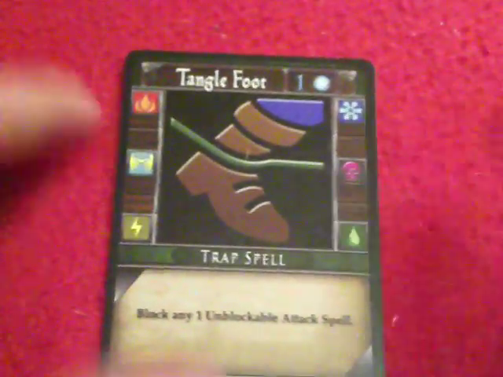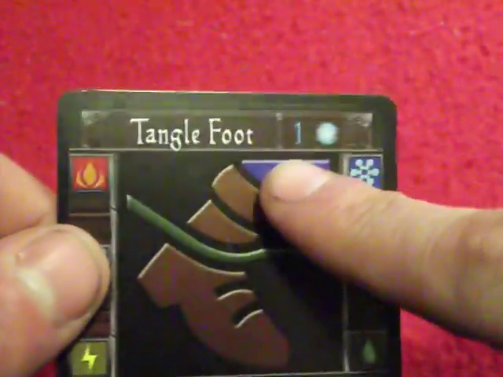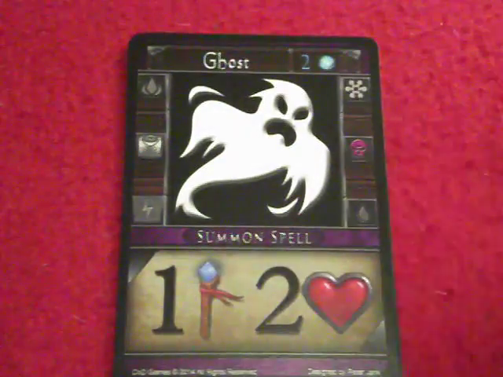So, awesome card. One thing I want to mention, a lot of people would bring up, alright, well, when they play a trap, how do I know they're going to be paying enough mana? Every single trap card is at 1 mana cost. Alright, next we have summon spells. Summon spells are great. As I said before, they act as barriers.